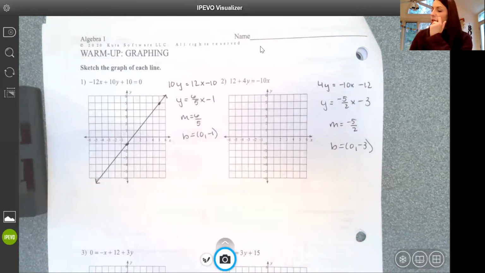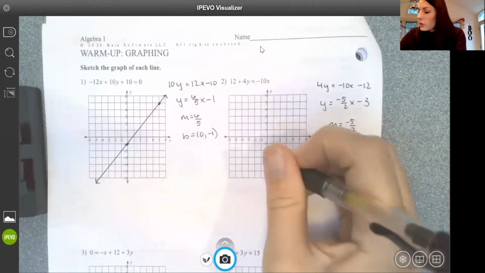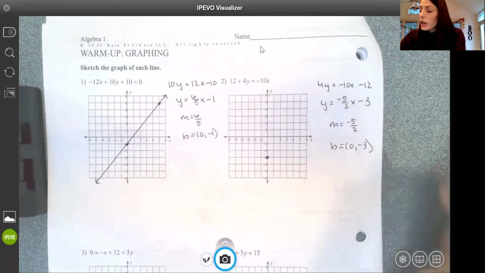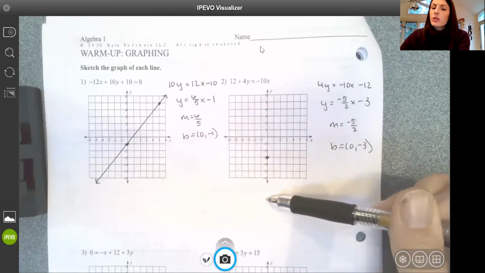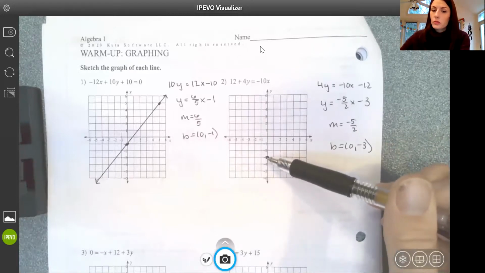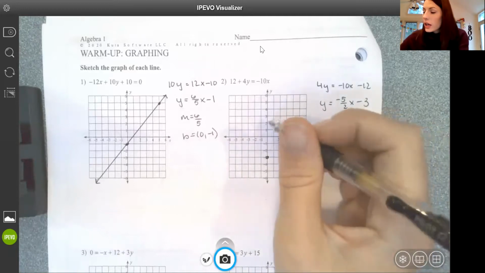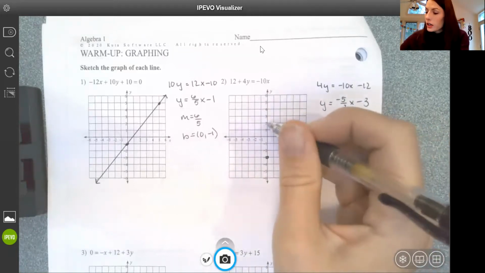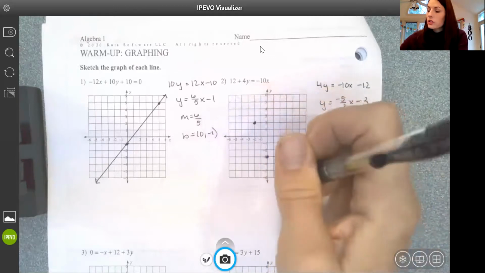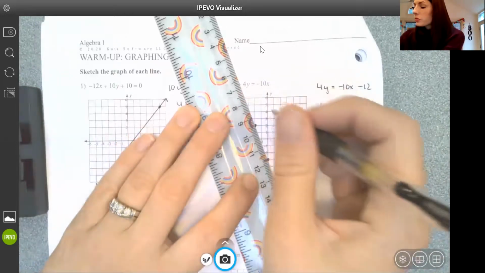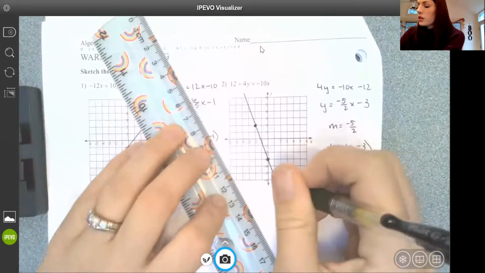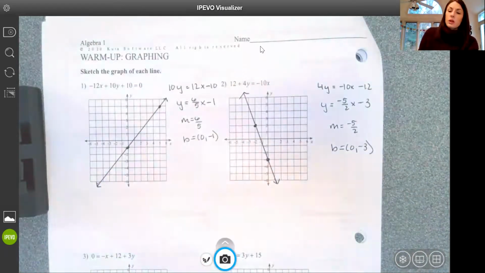On our second example, I also had already rewritten this one, and my y-intercept is at -3. And my slope is -5/2, and I can't go down -5. What could I do instead? I could go up 5. And if I go up 5, but I want to keep it negative, then I need to go -2. And I can still check, knowing that negative lines have to go downhill, or are falling from left to right. I can check that, especially when I work backwards.